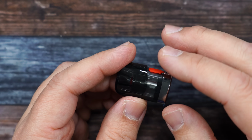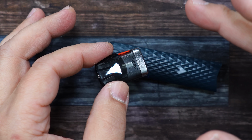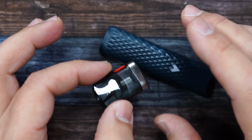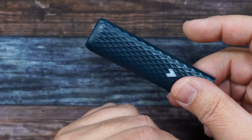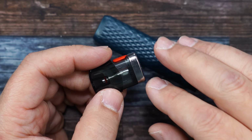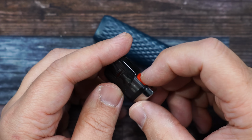It's not like the traditional Caliburns where it's a top fill. Reason being is this whole kit is supposed to be for a cheaper price. Instead of people buying disposable pods, this is going to be priced like a disposable pod. So this way, it's less waste. You don't have to throw away the battery. That's the same thing you would do anyway with a Caliburn, for example, but they just wanted to make this a cheaper price than the Caliburn. So obviously by putting in a top fill, I guess it makes the product more expensive and so forth.